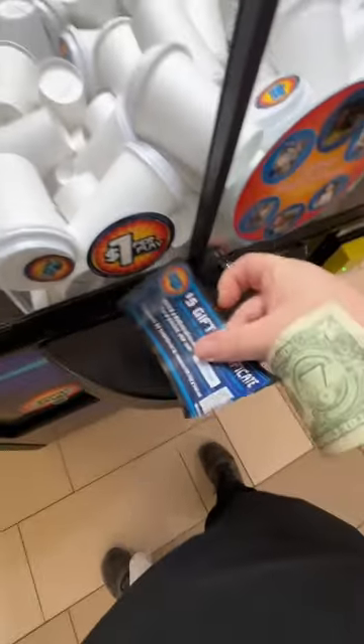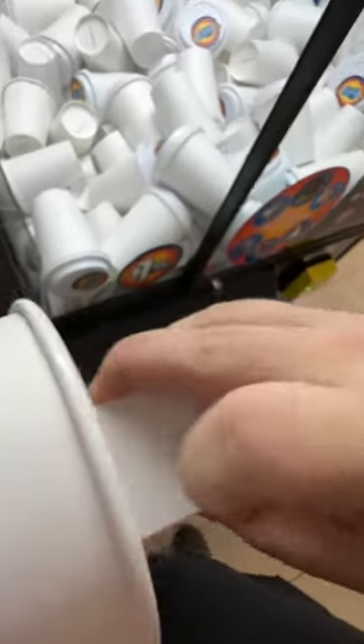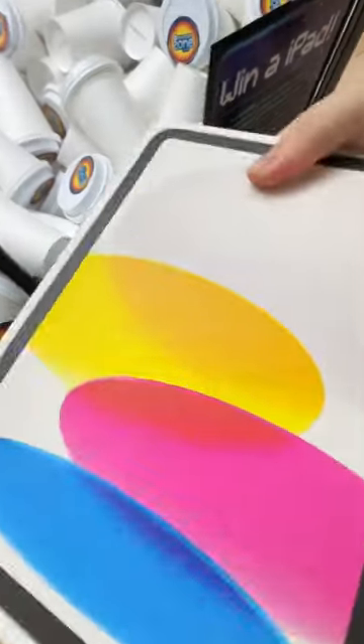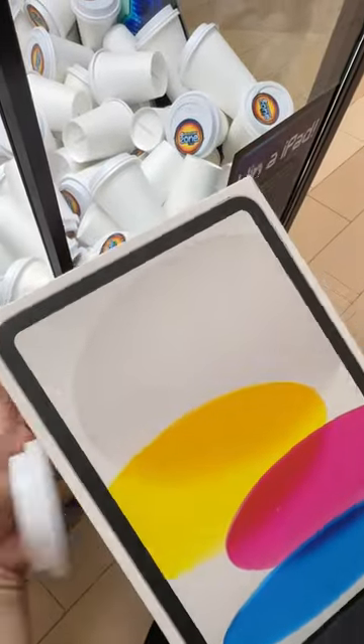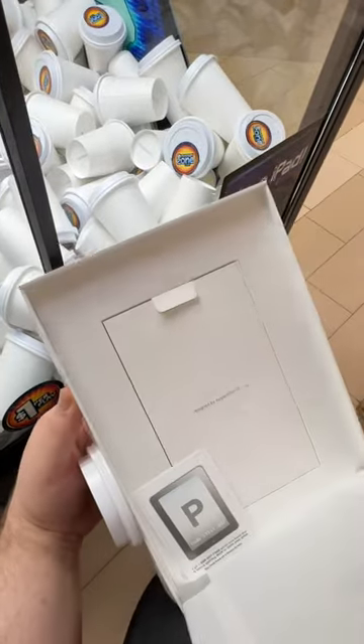We got a dollar and a five dollar gift certificate as usual. Now this cup barely held on right by the tip of its neck, but I did drop it right down, and inside of it was this giant box, which was unusual. I haven't seen this before. Inside of that box, we had an incredible — you will not believe it — P.